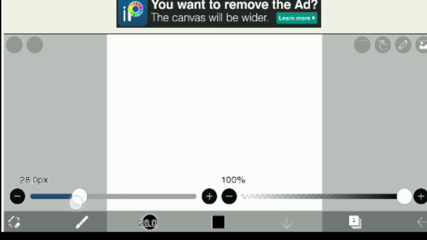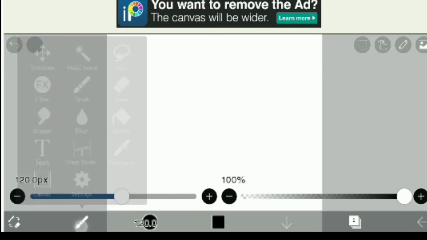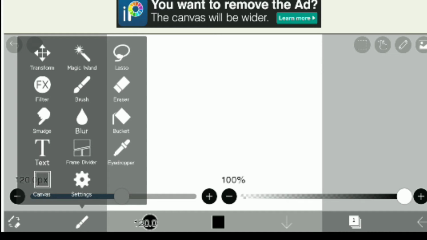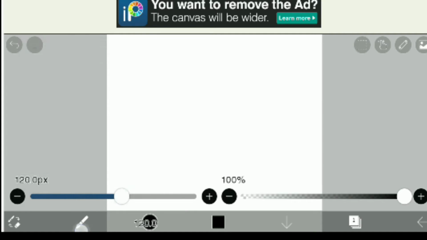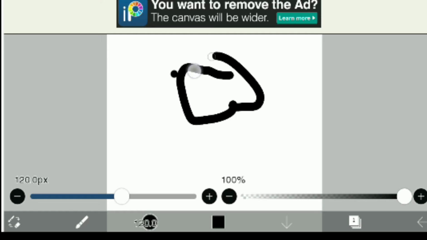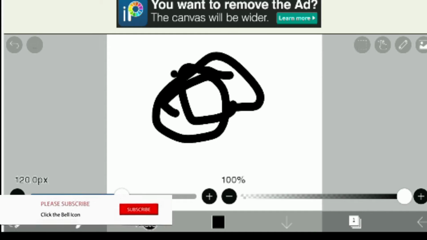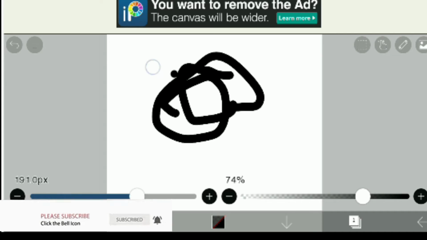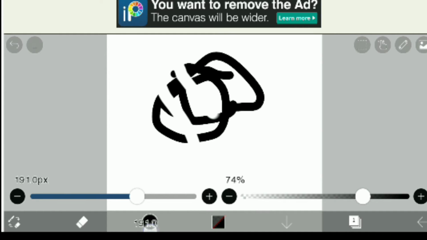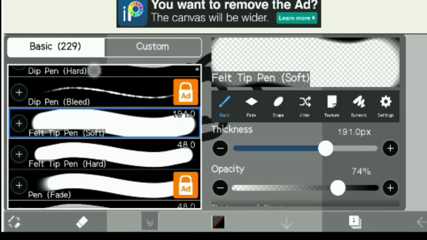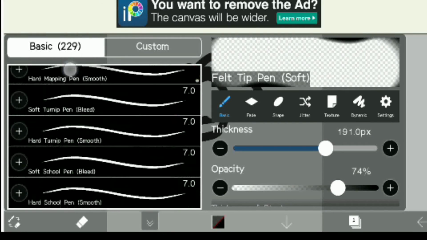Now you have two sliders here and some icons over there at the top. The main tools will be hidden here under this paint tool, and this paint tool reveals some of the main tools we are going to work on today. The first one is usually set to the brush. The brush allows you to make strokes, and this toggles your brush to an eraser. When it's toggled to an eraser, it will allow you to erase the strokes you just did. This will allow you to select a different pencil or a different pen to work with.